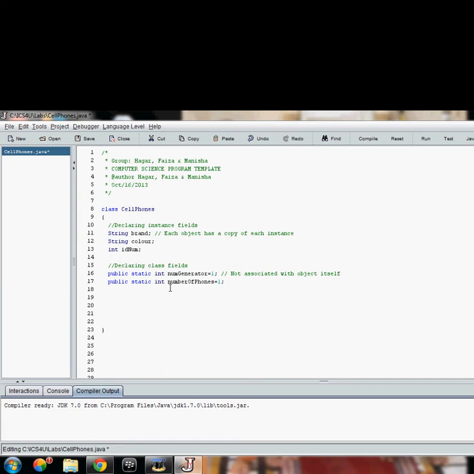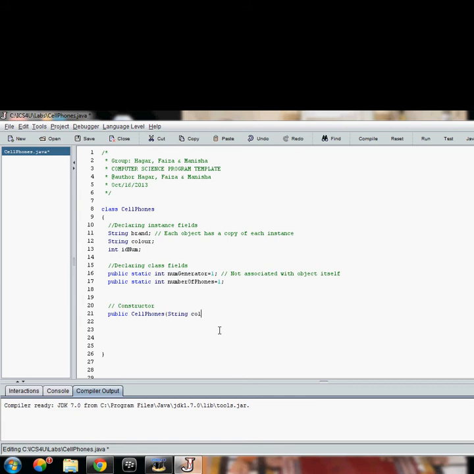Basically, the number generator is the number of phones, but since we want to use the generator to formulate an ID number for each phone, we want a specific variable just to keep track of the number of phones. So the second purpose of the generator is to give an ID number to each phone. So each time a new object is made, the generator generates an ID number for that phone.